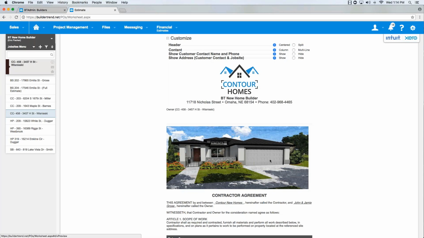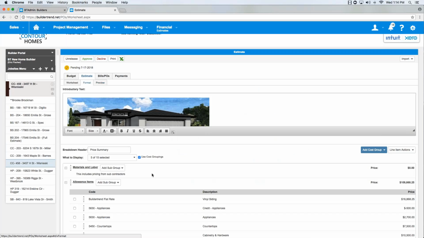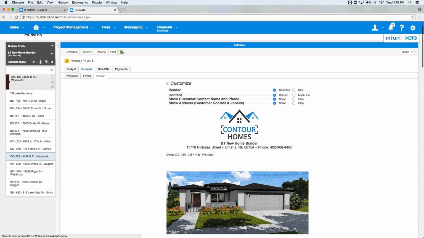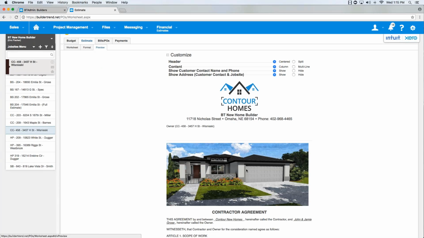The import functionality that you just saw of the items would not include that picture, but we could certainly add it here into our formatting section. You would have to download it separately from Envisioneer, and then copy paste it into your introductory text, and it would format here in the preview section for your customer to see.